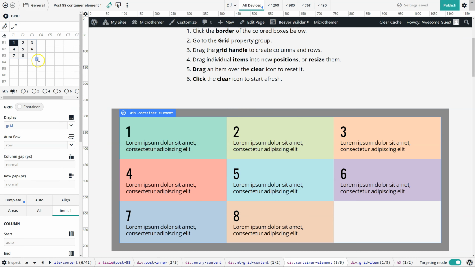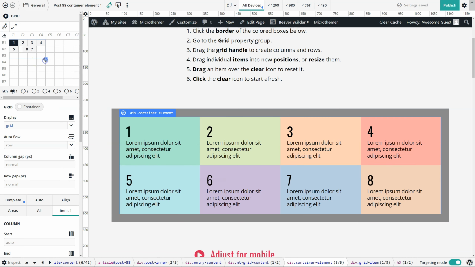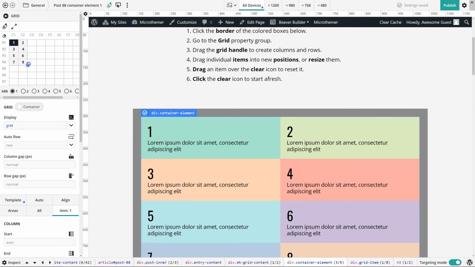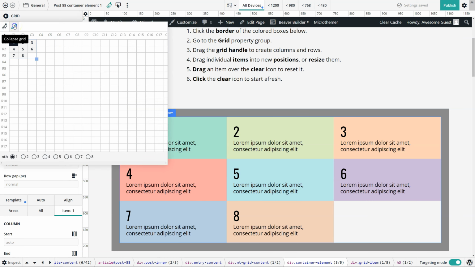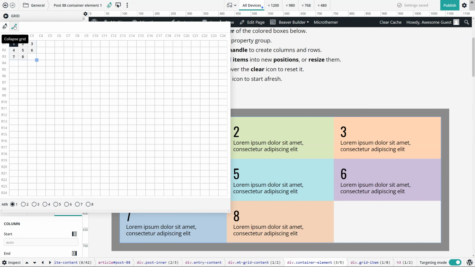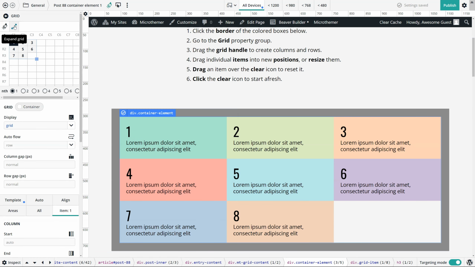So here I've created 3 columns. I could have created 4 columns or 2 columns, etc. It's just really easy with this little dragging system here. There's only so much room to show the grid, so there's also an option to expand it here. If you're creating quite a complex grid, you might want to do that. And also there's a grid highlight option. So basically it just shows us visually where the grid lines are, and that can sometimes be quite useful.